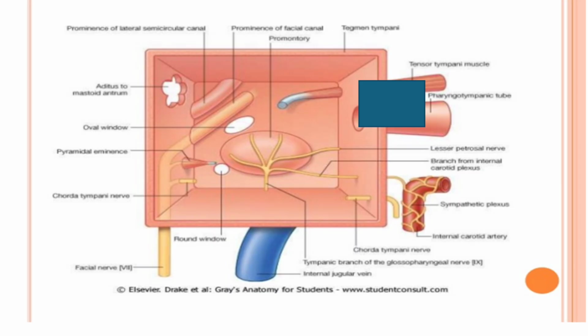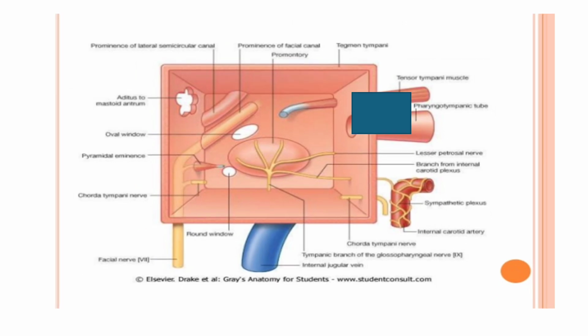The medial wall consists of two small membranes. You can see here, one is the oval window, another is the round window. These windows connect the middle ear to the membranous labyrinth of the inner ear. Now the lateral wall is formed by the tympanic membrane, as I told you, and the roof of the middle ear is formed by the tegmen tympani that separates it from the middle cranial fossa, and the floor is formed by a plate that actually separates it from the jugular fossa.